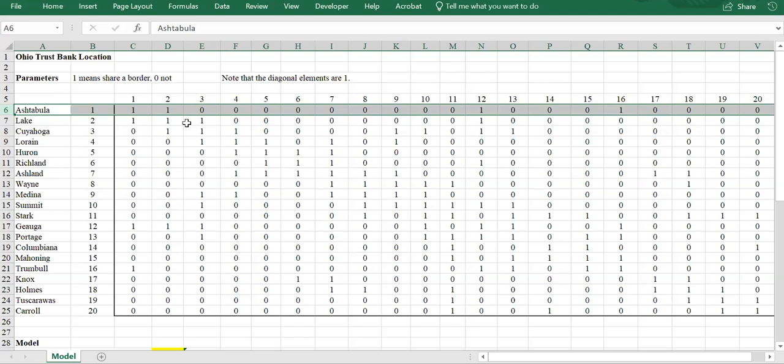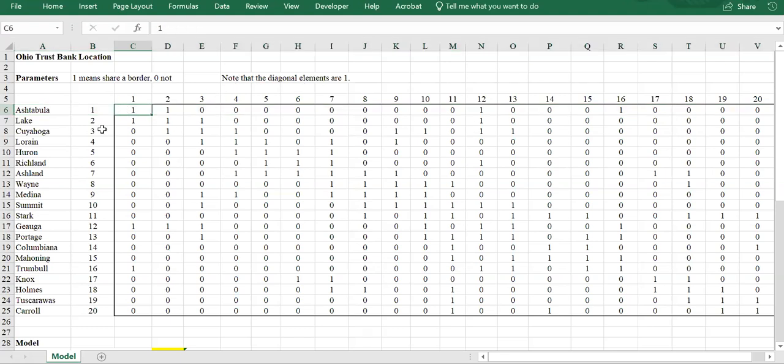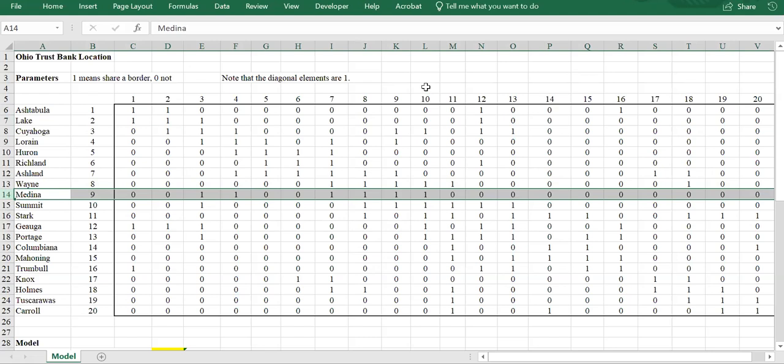So this matrix, the matrix of parameters, shows you which counties share a border, which ones are neighbors to each other. And then note that on the diagonal here, we always have 1, right? Each county can cover itself. Let's say 9 by 9 here.